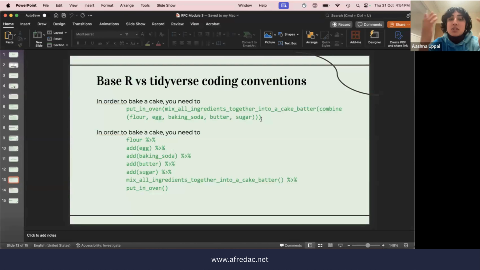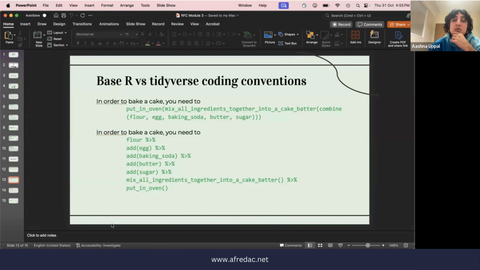In the base R dialect, or base R coding convention, you tend to perform operations in a nested way. You start off with the innermost operation, combining flour, egg, baking soda, and sugar. Then you mix all those ingredients into a cake batter, and then you put that in the oven. So it's very nested like that, and all of the steps go from inside to outside.